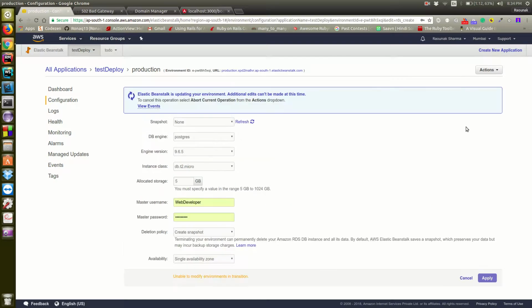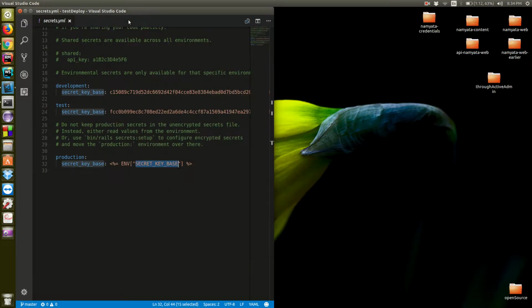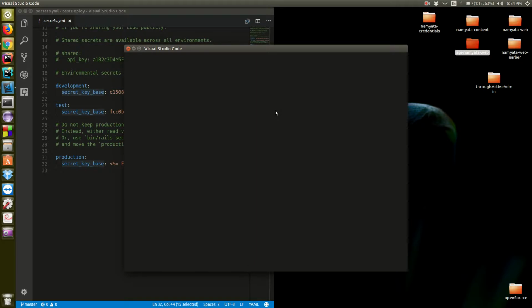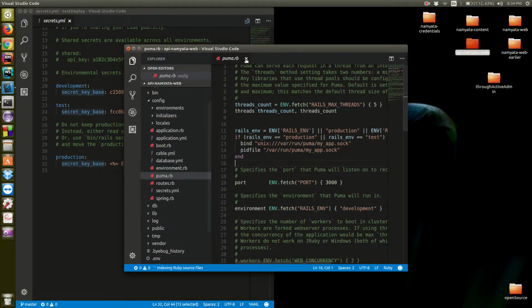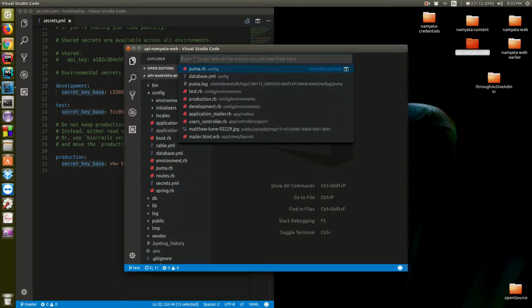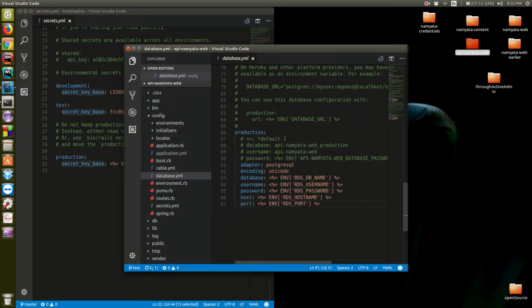Once it has been applied, you just come over here and go into that database.yml config, and you just copy all these things, because we will be using that in production.